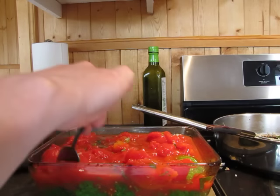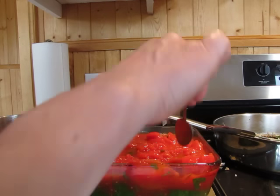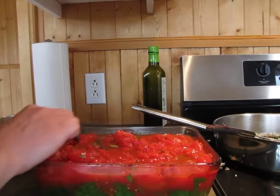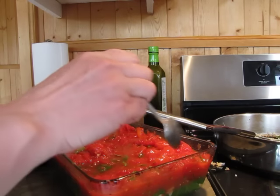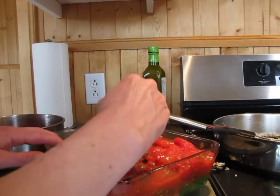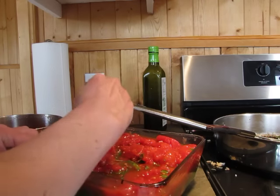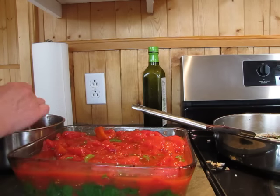Now you can add a little cornstarch or flour if you want the sauce to be thicker. I don't care for the sauce to be thicker. I'm happy with it. And just turn it around and make sure it's gone all the way down through. If not, you know where your cabbage rolls are sitting, so you can just move it around and let that tomato go all down through it.